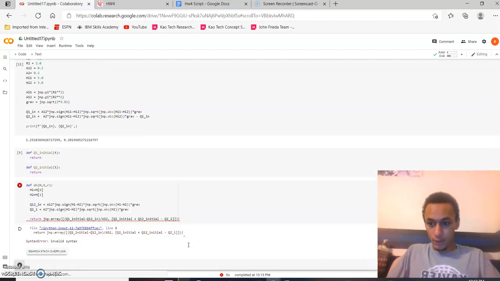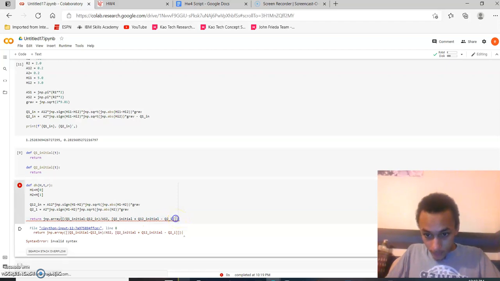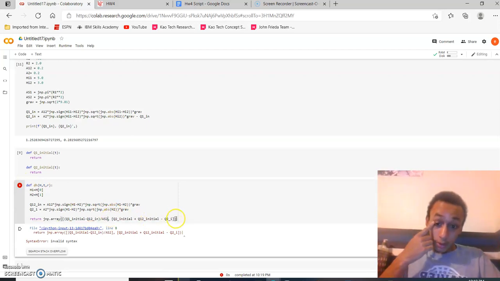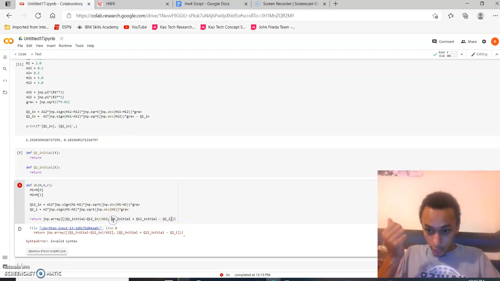So shift enter. And it's going to say invalid syntax somewhere. I've got to find out where it is. Actually, no, I believe that you can only have one set on the entire function.